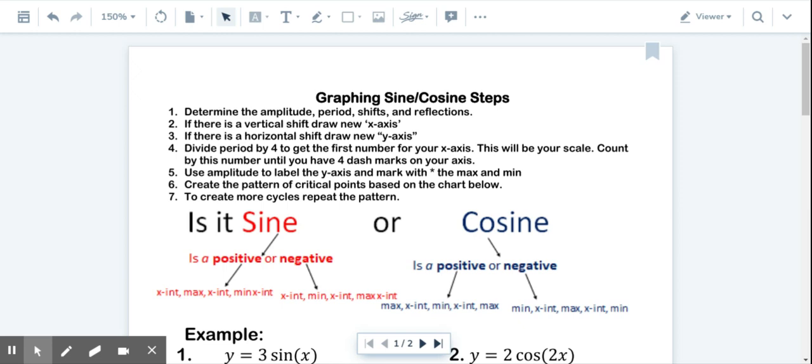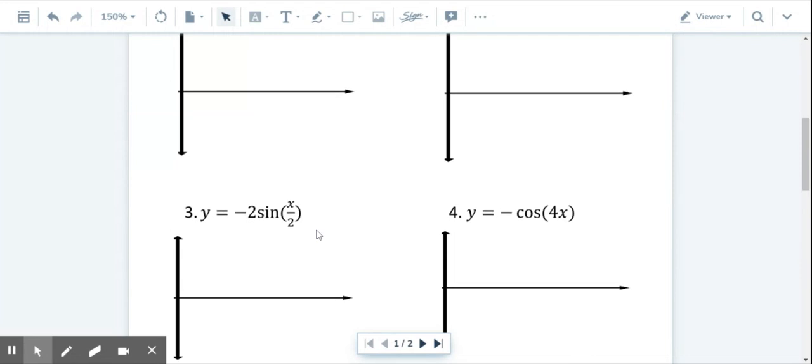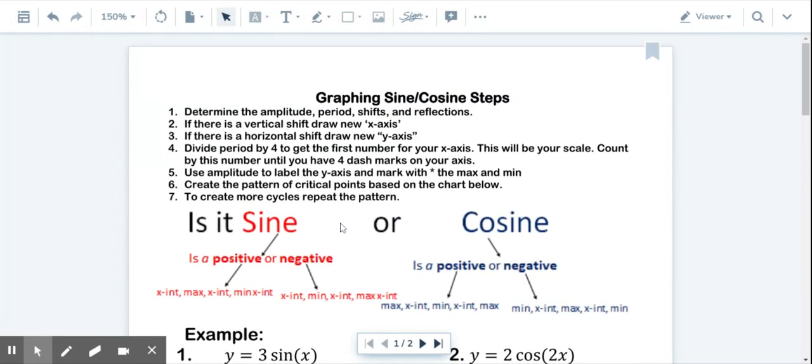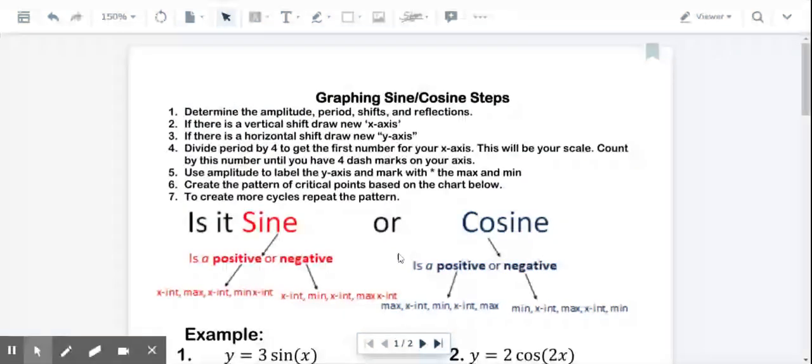So now we're going to be looking at how to actually graph the sine and cosine functions. You will notice I have a set of steps for you. I am going to upload this document to OneNote in case you have a printer at home and want to print it out as your notes, or you can copy these down in your notes as is. I've also put them in OneNote, this little top section. So really, if you want to just take down the examples, that's fine. But it's always good to also rewrite this and have it down in your notebook for reference.